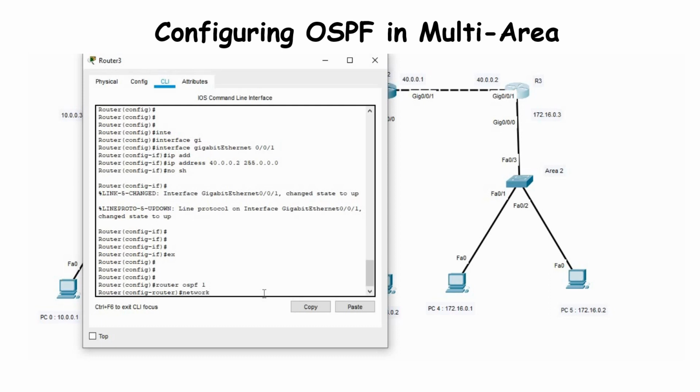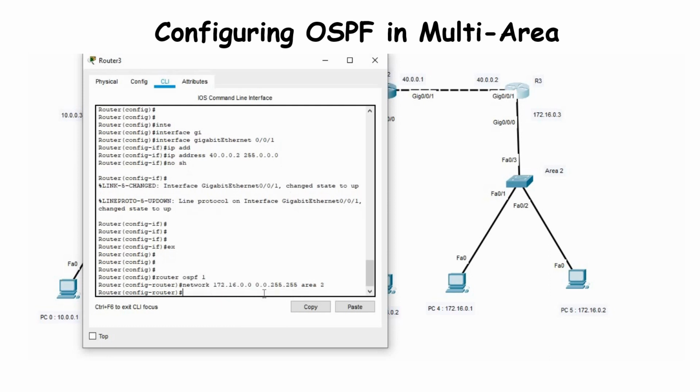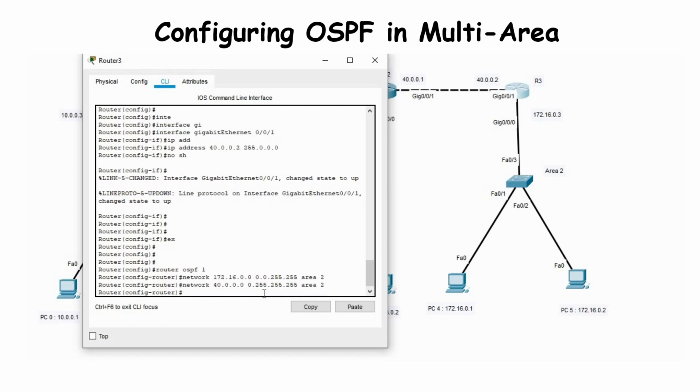So network 172.16.0.0 with the wildcard mask 0.0.255.255 area 2. Similarly, network 40.0.0.0 with the wildcard mask of 0.255.255.255 area 2, and do write to save the configuration.